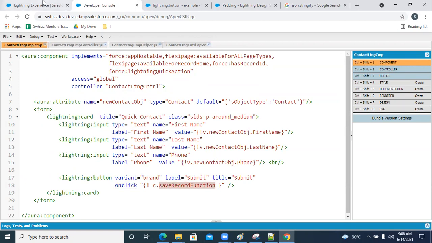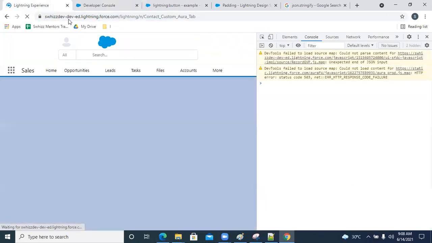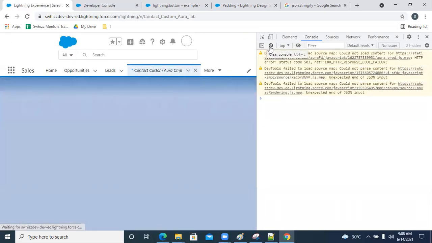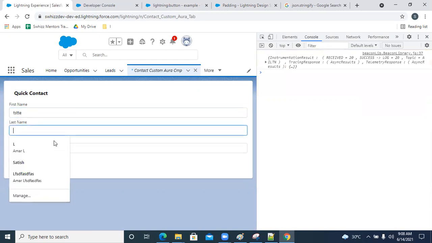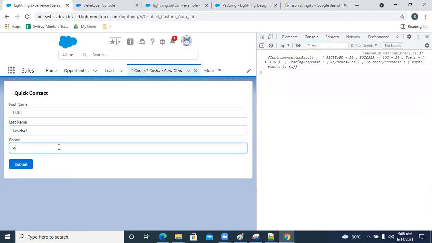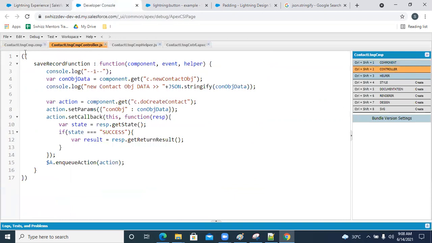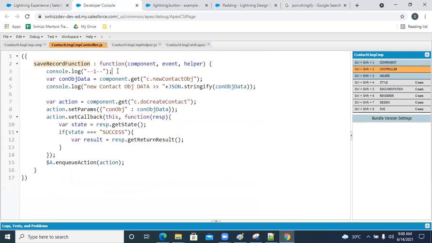Save it. Yeah, it reaches, which means when you click on the button, it reaches this method and it printed here.